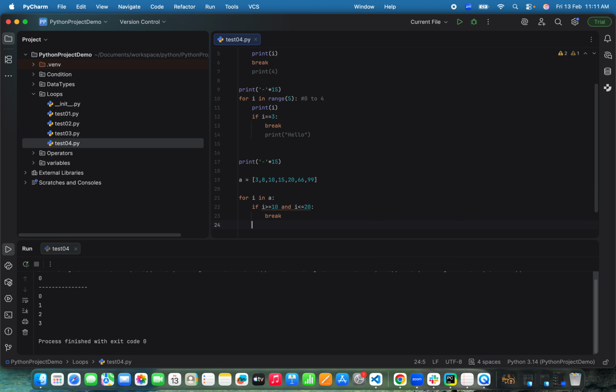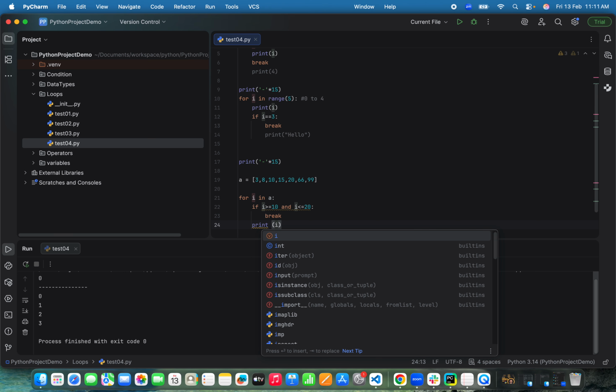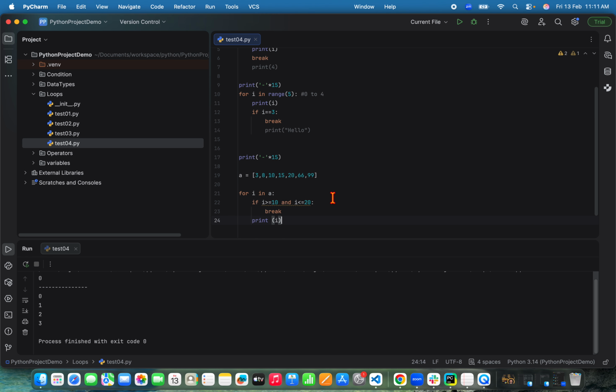Else, I want to print it, print I. So let's execute this. As you see, am I doing any mistake? If I is greater than or equal to 10 and I is less than or equal to 20, then it should break. Then it prints 3 and 8.